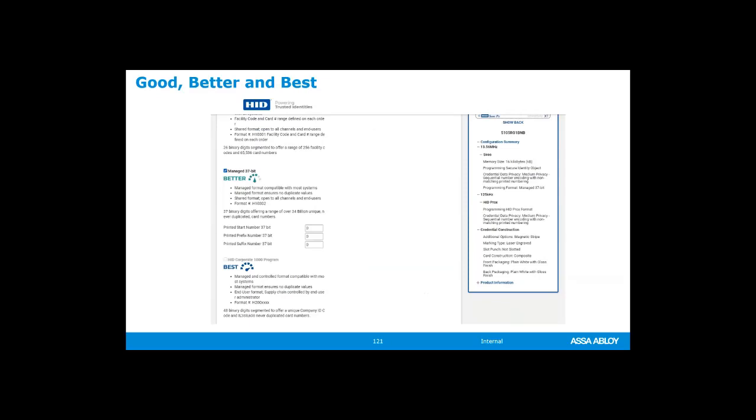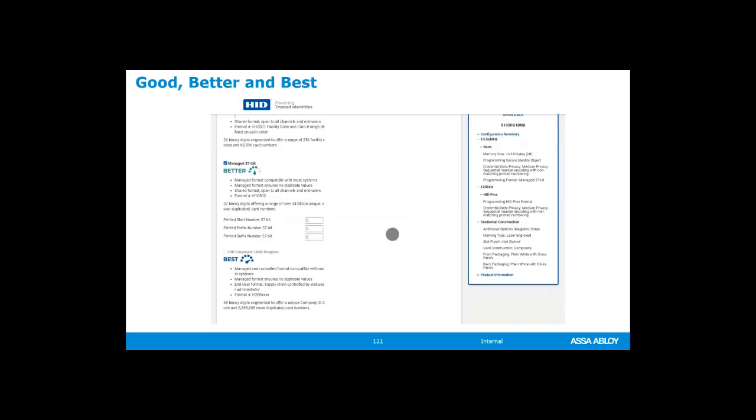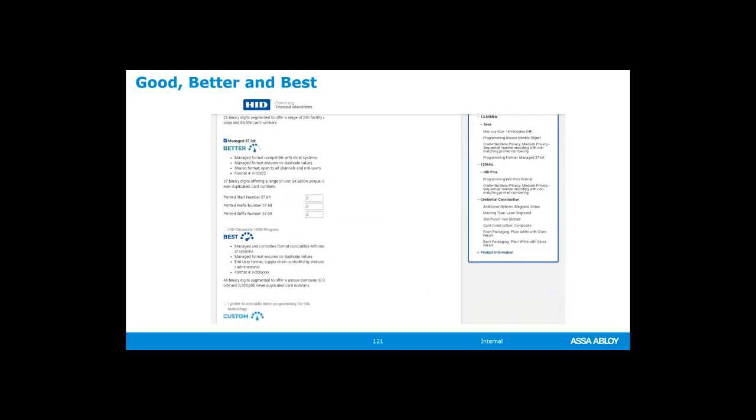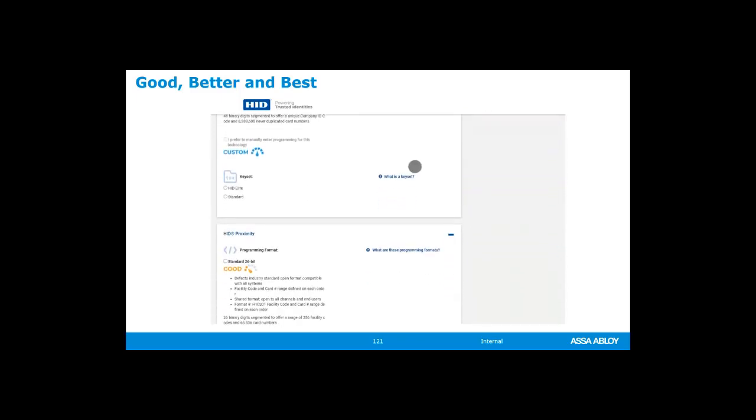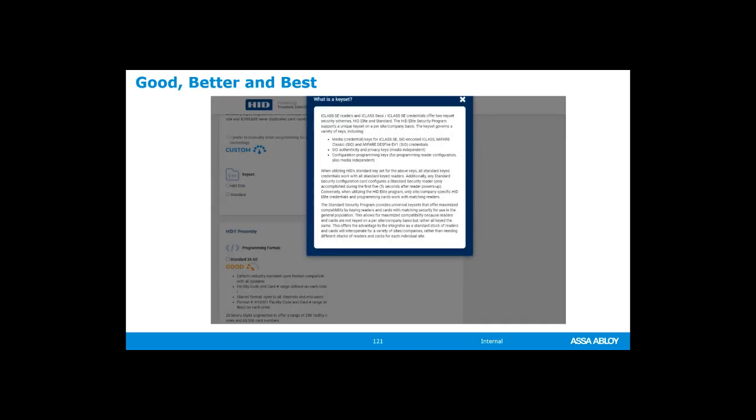Once you've chosen the security level, there are a few more questions on what you want written on the cards. Next, we have the key set to be selected. The options are HID Elite or Standard.